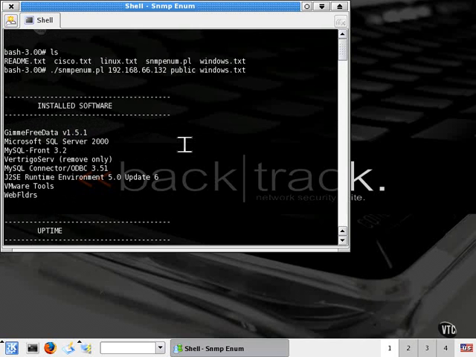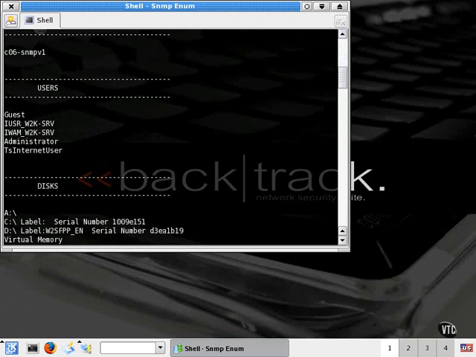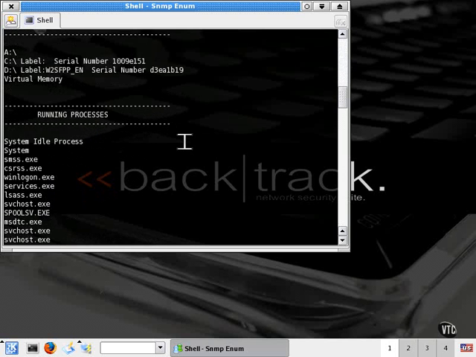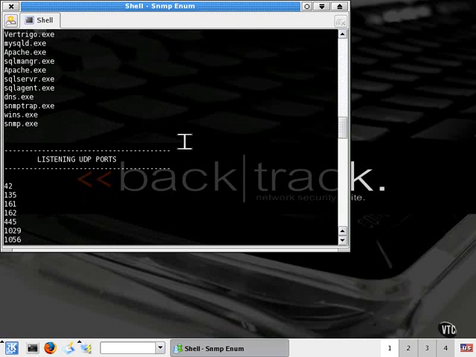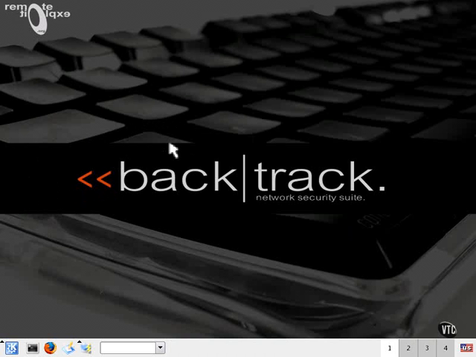So as you can see, a lot of things can be gained from a simple SNMP enumeration. This is information it would have probably taken us days to gather using dozens of different tools, but we were able to get it immediately using SNMP. So I've saved this as a file so that we might be able to utilize it later for our hacking processes.